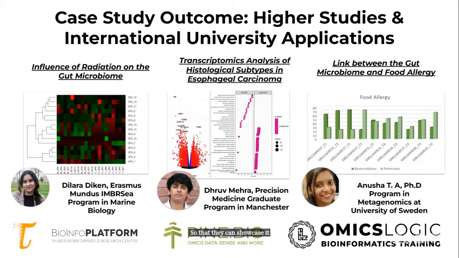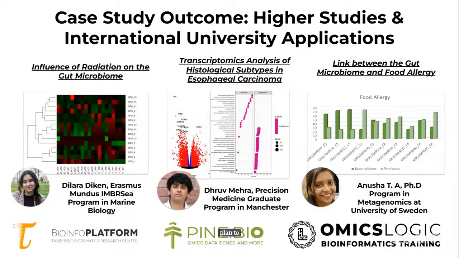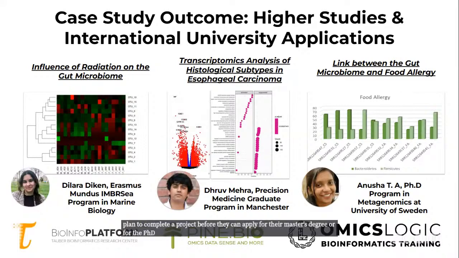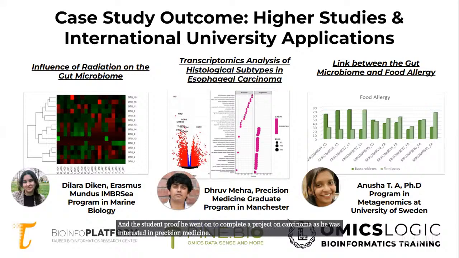So these were some of the students who had planned to complete a project before they applied for their master's degree or for the PhD program. As you can see, one of the students who wanted to enroll in a marine biology degree had completed a project on radiation and the gut microbiome. And the student Dhruv went on to complete a project on carcinoma, as he was interested in precision medicine.